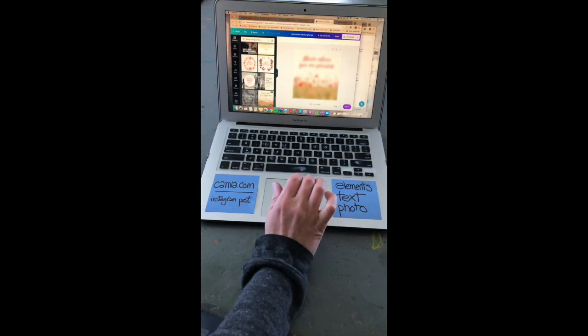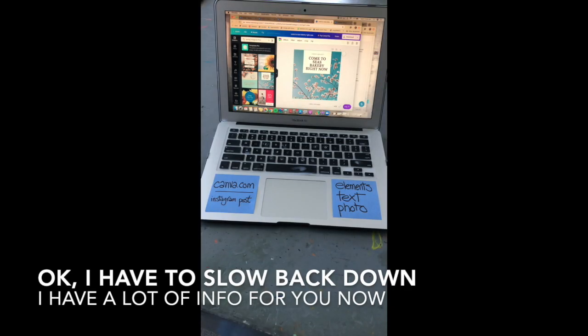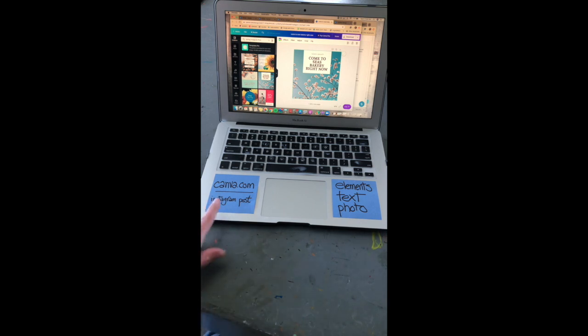Oh, look at this post. Look at those pretty poppies. If you loved poppies, I think this is a really nice template to start with. Anyway, I'm going to go back up to here. I do like this one a lot. So there we go. This is going to make a really nice post for my mom for Mother's Day, and I could just send it to her privately, I guess. So that's the first thing. I'm doing an Instagram post.